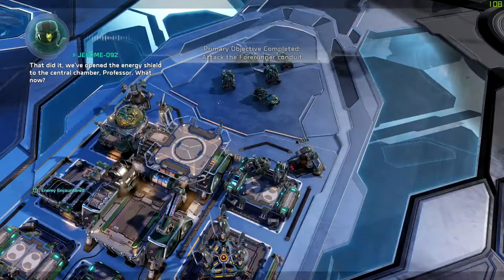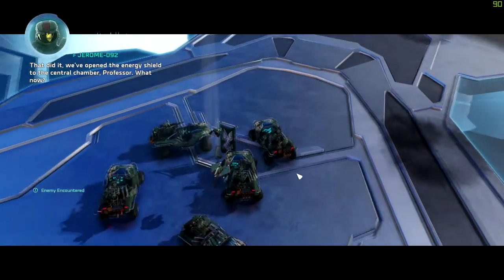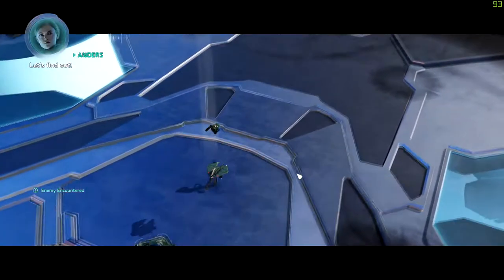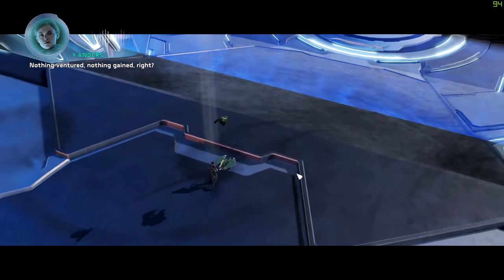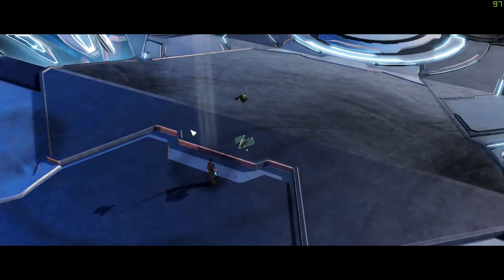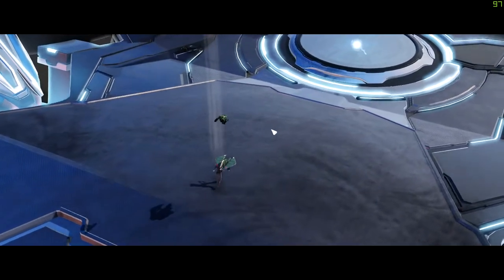Okay. That did it. We've opened the energy shield to the central chamber, Professor. What happens now? Let's find out. Professor, wait. Nothing ventured, nothing gained, right? Yeah. Something like that.